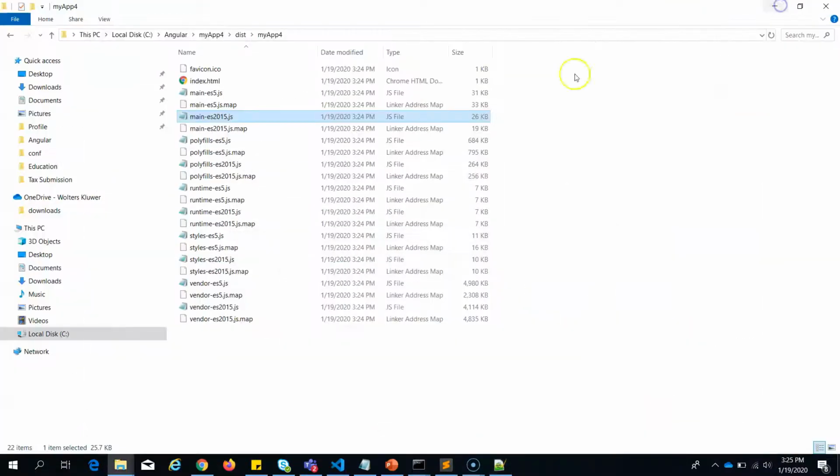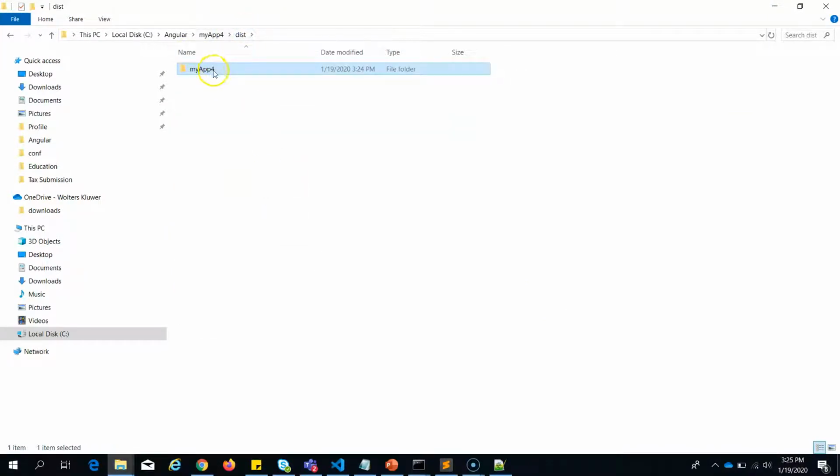If I want to deploy it into any server, I will copy this and put it in the Tomcat web app, maybe, or Node server. You copy this folder to the Node server and make this folder static for deploying it. So you can use this bundle for deploying your application. I will explain how we can deploy on a Node server as the last question.